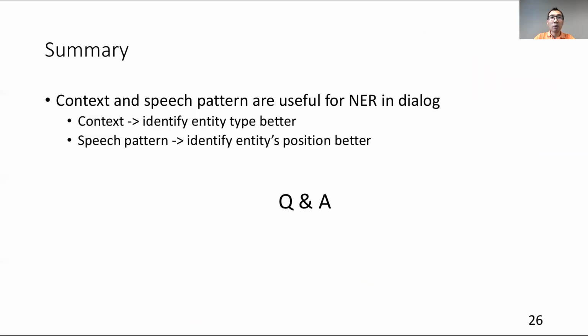This suggests that additional knowledge may be beneficial for this task. So in summary, both context and speech patterns are useful for named entity recognition in dialogues. In particular, context is useful for identifying entity type, while speech patterns are useful for identifying entity position. For more details, please check out our paper.